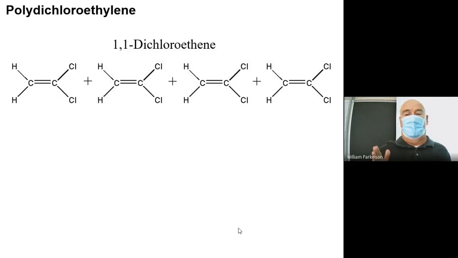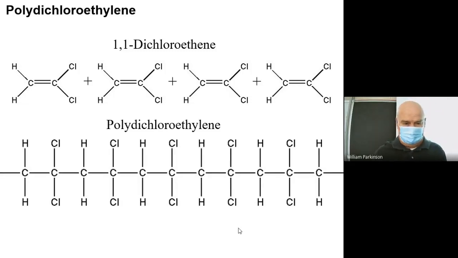Okay, so this particular polymer I'm talking about has both chlorines hooked to the same carbon. We're going to do the same thing that we did before. I'm going to invoke a chemical reaction, and when the reaction occurs, the carbons are going to reach out and grab each other, and they're going to connect together like this. They're again going to make a polymer. It's a little different than polyethylene, which would have all H's. It's a little different than vinyl chloride, which would have every other carbon having 1 Cl. Now, every other carbon, as you can see, has 2 Cls.